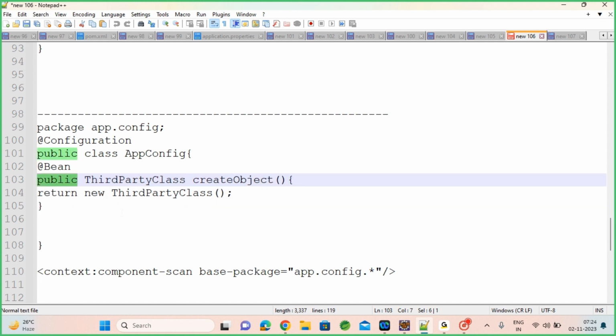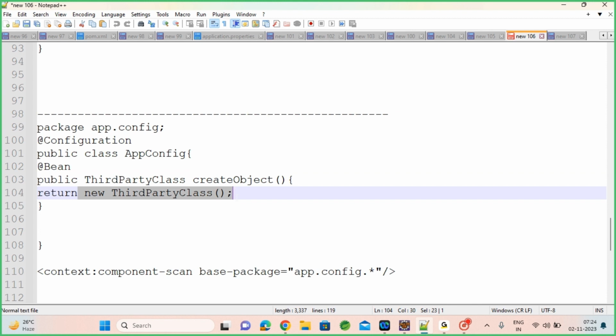We make a public method with the third party class type, with any method name, and create the object there, and we get that bean into the IOC container so that you can autowire it wherever you want to use that third party class for your utilities.